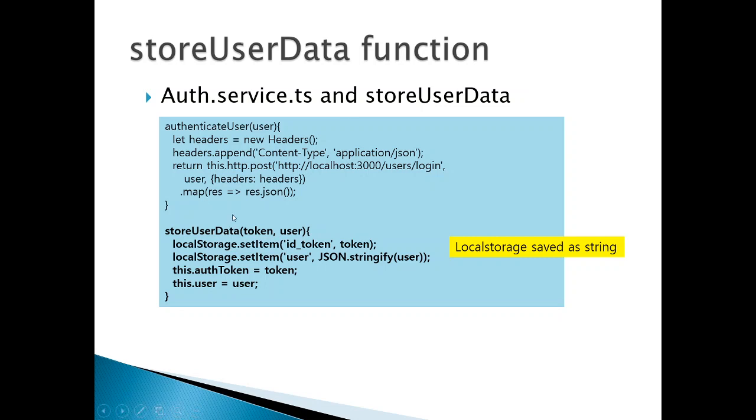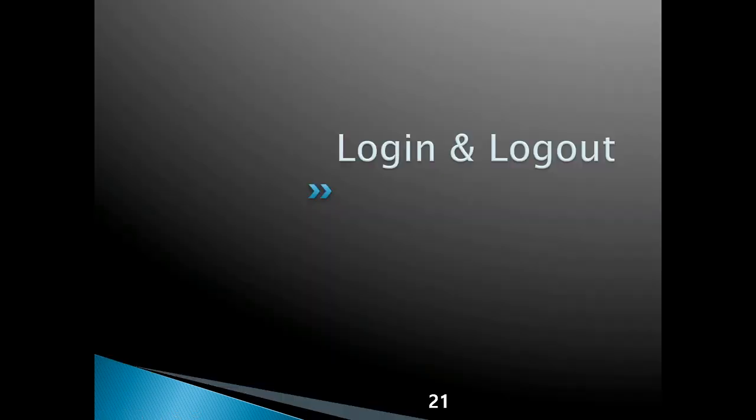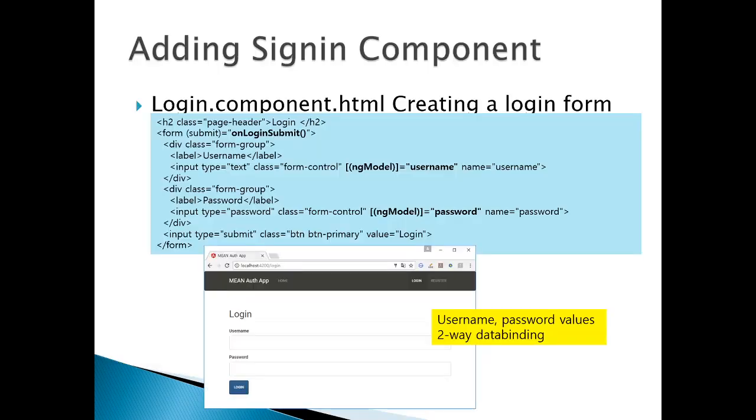Hopefully it is clear that whenever we send a login request, the server will respond with the token. If the request is successful, the token will be received, and that token needs to be saved into our local memory. And against a logout request, we will remove the token from our local storage. So this is a simple implementation. Let's see our components and how those will be completed.